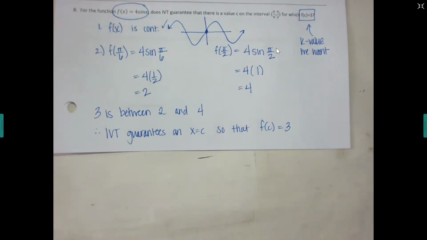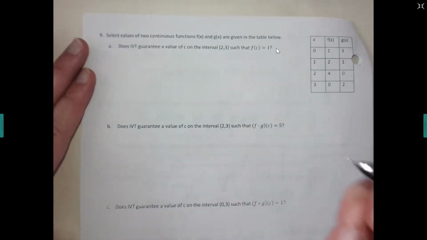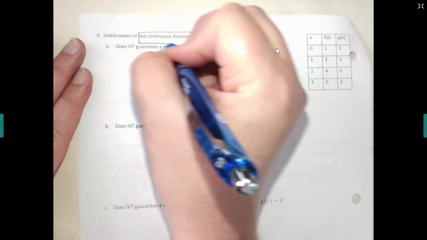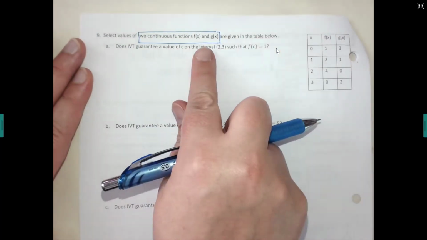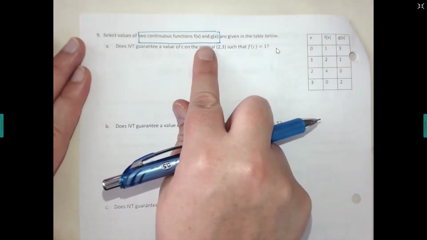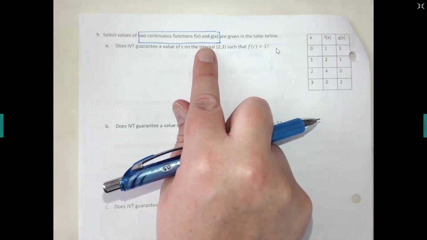Okay, do you kind of get the idea here? All right, go ahead and turn the page. We're just going to do one off the next page. So on the next page, you have a table. Okay, you don't know what f and g look like, but it has to state in the question that your functions are continuous. Okay, now if you look at the top here, it does say that they're continuous. Okay, but that has to be true for you to be able to do it.